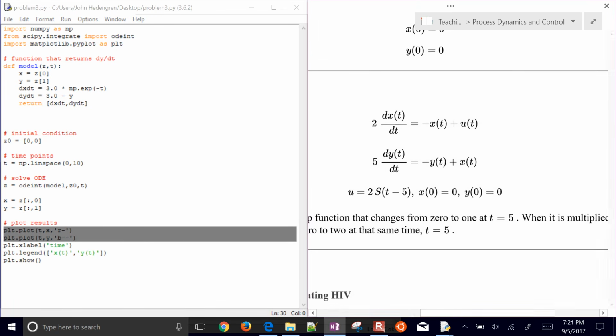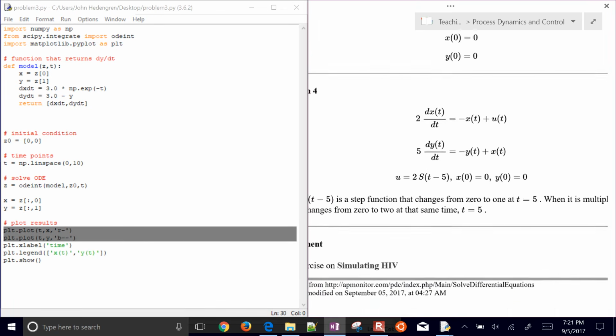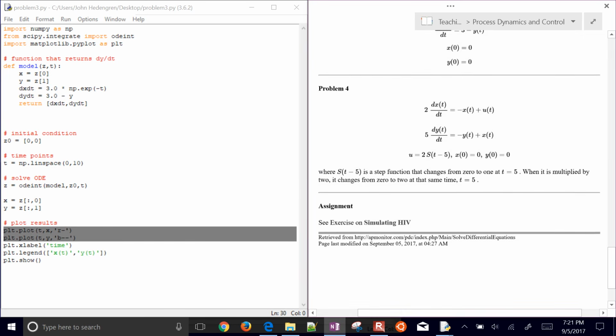Here's one where we have a step input change, but we also have two differential equations. So not very different from what we just solved. Don't forget to move the 2 and the 5 to the other side of the equation. Then we have a step function change from 0 to 2 at time equals 5.